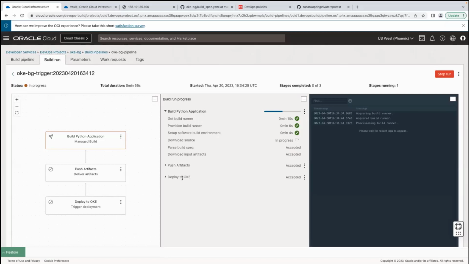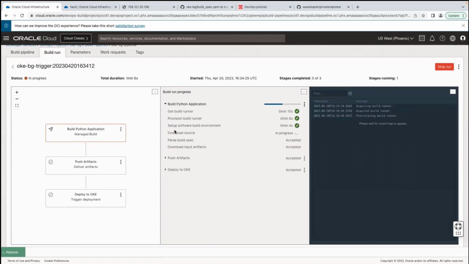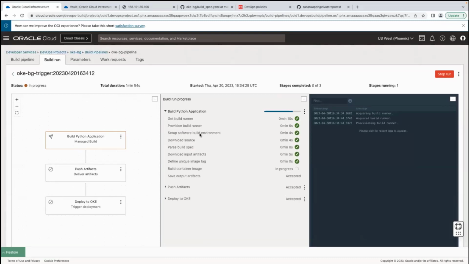And after that, it will kick off the deployment pipeline from the third step. I already ran this one. It will take about 5-6 minutes, so during that time I can answer any questions.